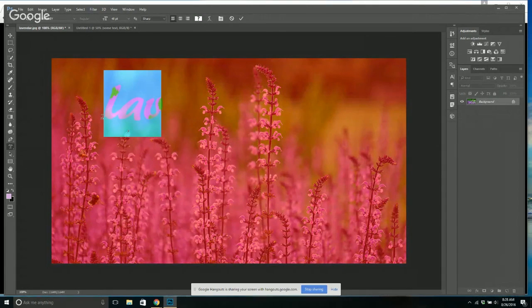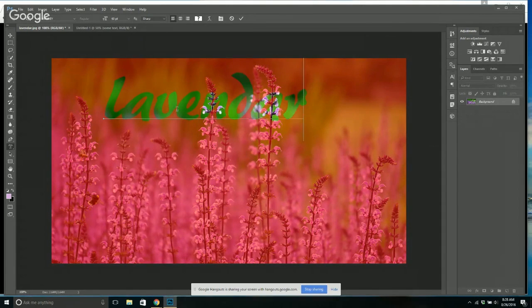I'm going to make this bigger. And you'll notice this time as we type the word in, we get this orange layer over it. That's the mask, and it's used to make selections, basically. I'm going to move this down a little bit. I'm moving my cursor until I get the little move tool, and I move my text down to here.